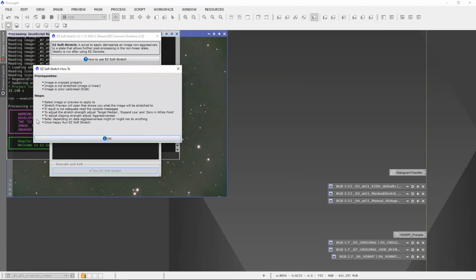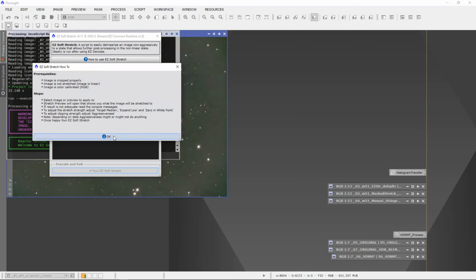It's not a ton of information, but in some of the more complex ones, it will make some suggestions, like if the image is too noisy, try changing this, or if you're not getting enough of this or that. It does make some recommendations, so it's worth looking at, particularly the first time you come through it.